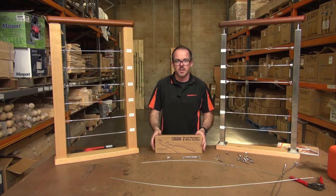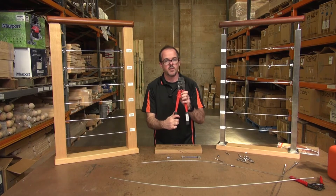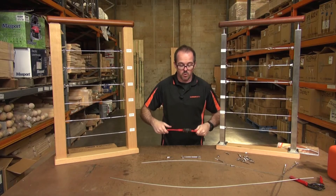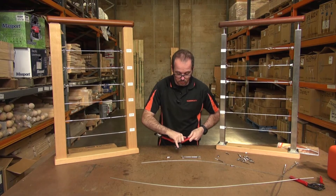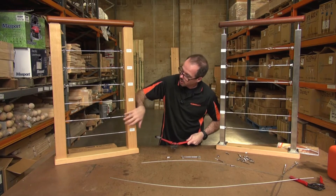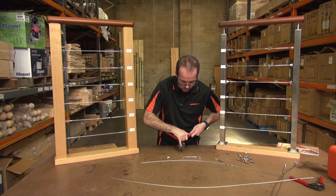This is the box it comes in when you purchase the unit, but I've got one here that I've taken out of the box — this is the unit. As I mentioned, it's got three different crimps: one designed for 2mm wire, another for 2.5mm, and another for 3.2mm. The type of system we're working with here is 3.2mm, so you would use the top one.